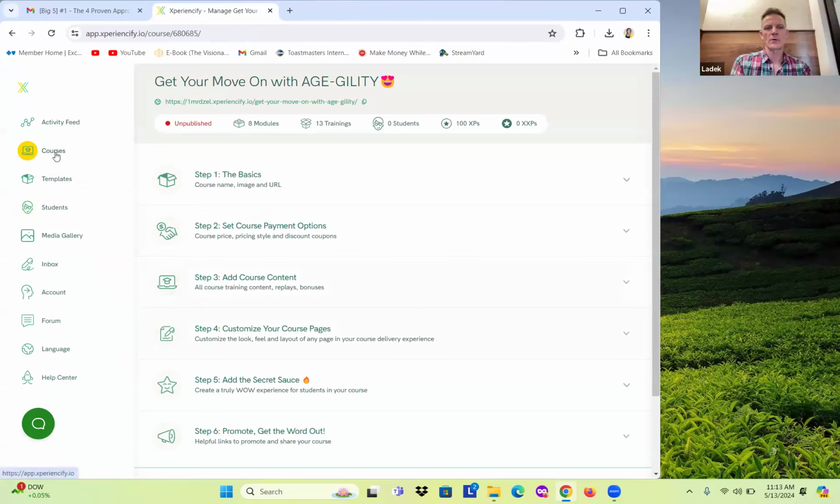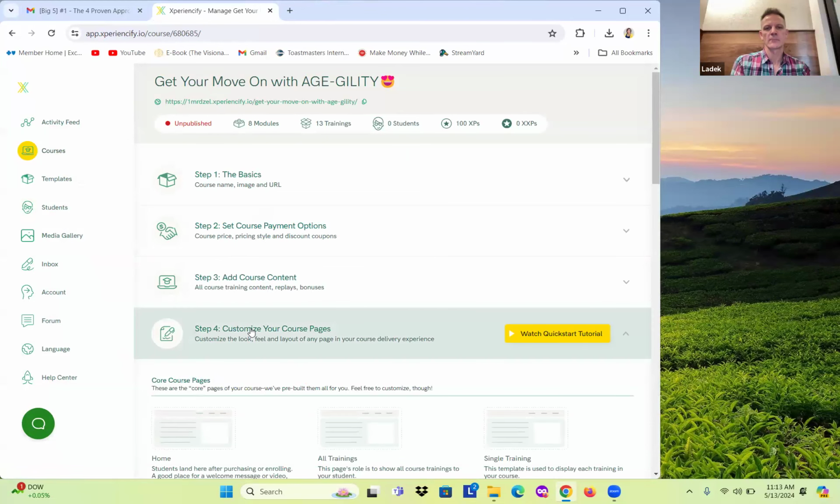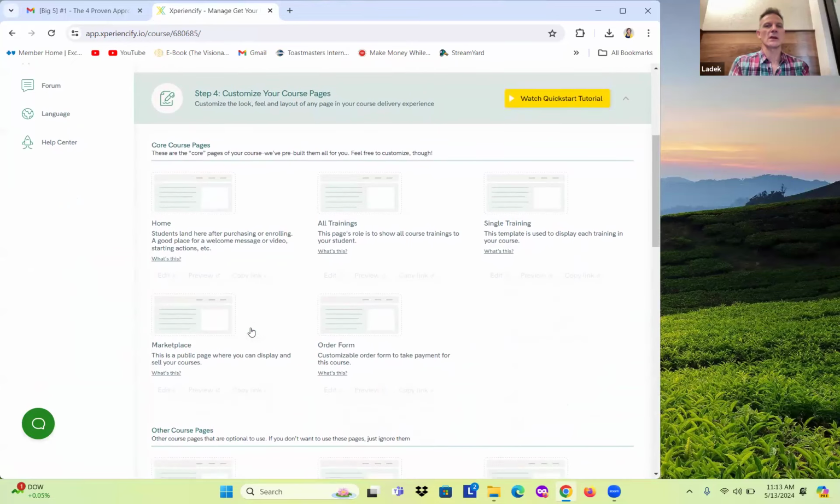There you go. Step number 4. You want to go back to step number 4 there. And so all of your pages are in here. And so what we're trying to figure out right now is you said you want to put a banner on the top and you want it to feel like it. So I'm trying to figure out what exactly it is that you're trying to accomplish.